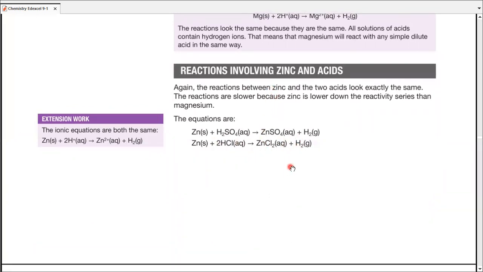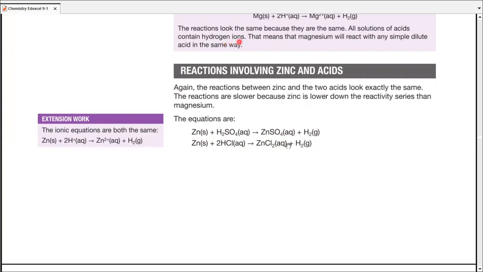Since I've mentioned a couple of equations like this already, there should not be a problem. I hope you understand as soon as you read that when zinc reacts with sulfuric acid, it produces zinc sulfate salt and hydrogen gas. The same happens with hydrochloric acid. The salt is different, it gives you a chloride salt, but I was calling it the same because of the production of hydrogen as the fizzing observation.